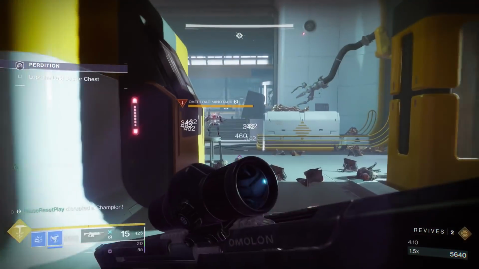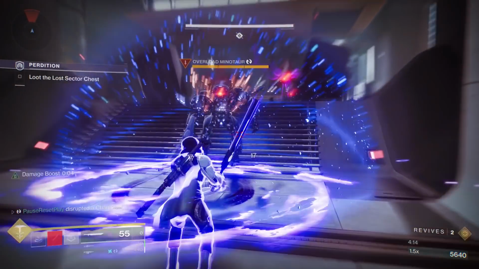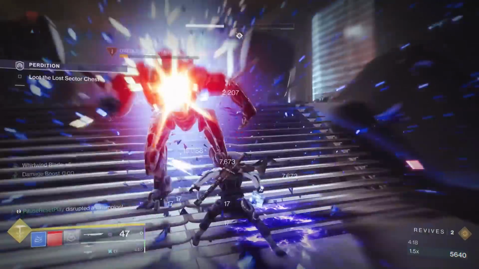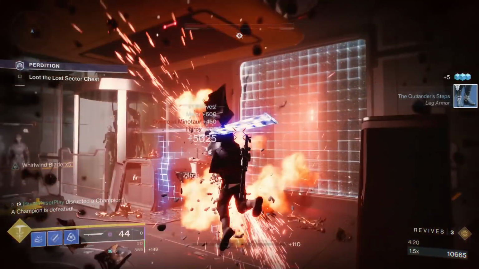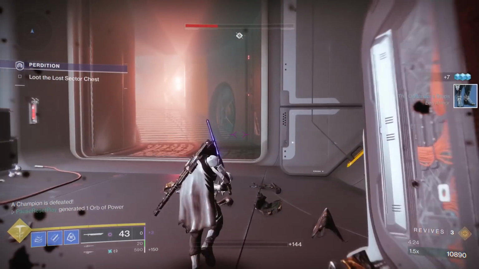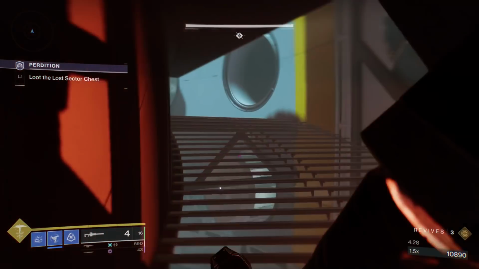Because right now, we're hitting this guy like crazy, and we finally stunned him. Sometimes you stun him right away. It's kind of weird. But as it is, we're going to try to freeze this guy. And we got him down. So that's your strategy against these champions: use stasis to your advantage. I'm going to stop complaining about the overload rounds here for a second.